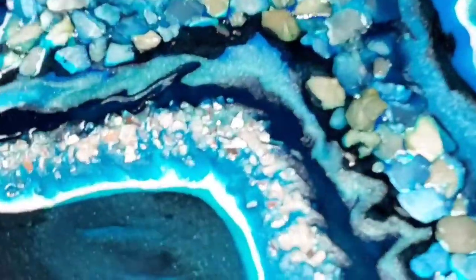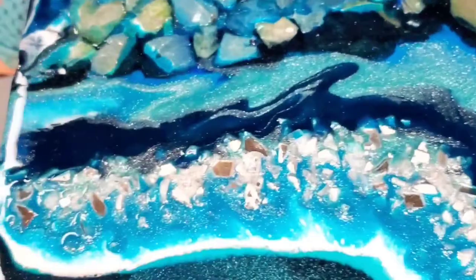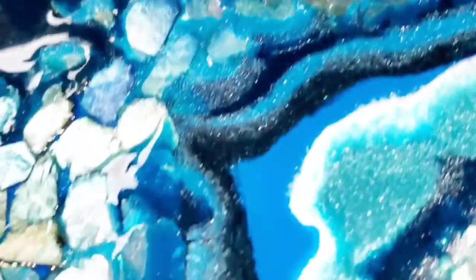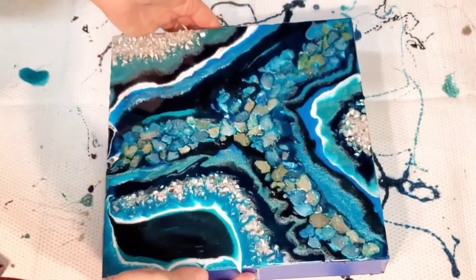All right, so here it is after it's been resined. And now we need to go through with our paint markers and create some lines. Here I'm showing you where the resin kind of ran into places I didn't want it to because, you know, resin self-levels and I used too much of it. So I'm going to use a mix of Craftsman paint markers from Michaels and Posca pens.